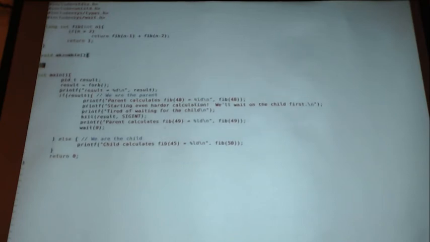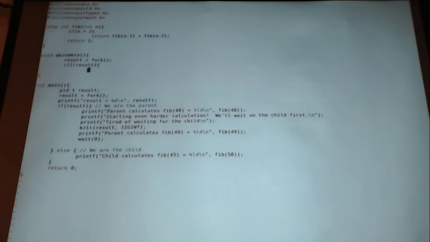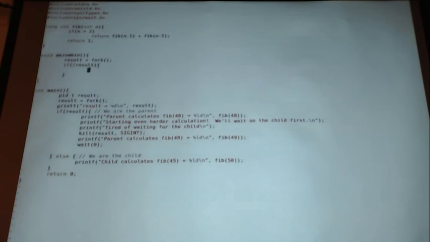Okay. So we could totally encapsulate that if we wanted to into a zombie making function. We could call this thing something like void mk_zombie. And so what we want to do here is first of all fork. Now if we're the child, so say if not result, then what we want to do is just run forever.